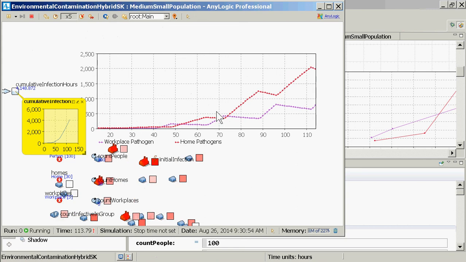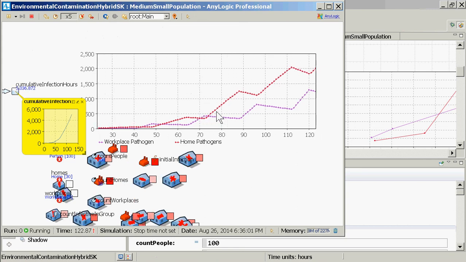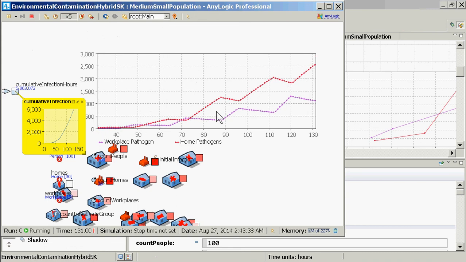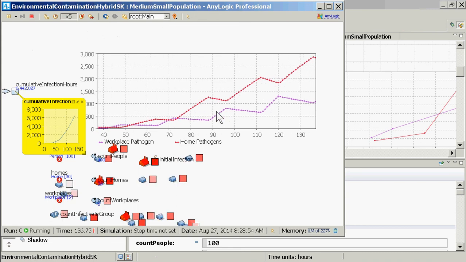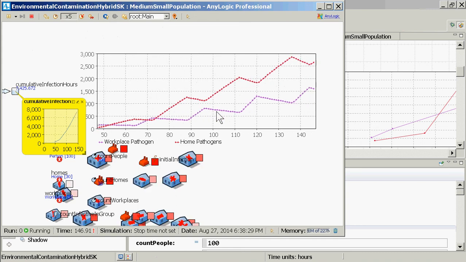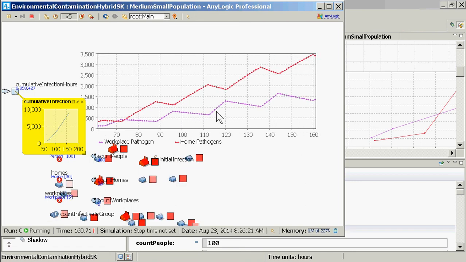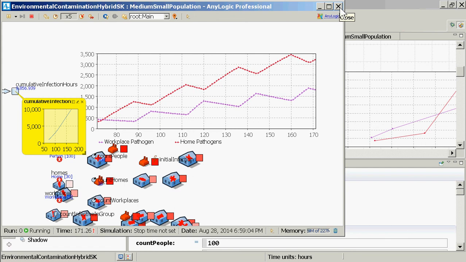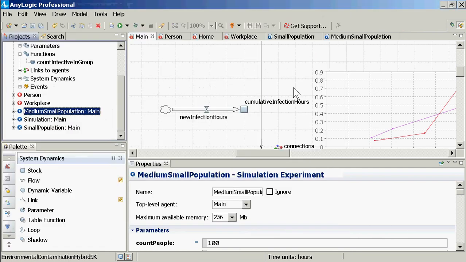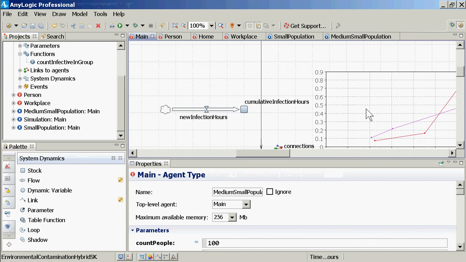Yes? On the output, the x-axis just keeps scrolling along time. Saying you've got a time of 500. Any way you can get it to stick? Sure. You show 0 to 500? So the question was, this is scrolling along. How do we stop that? You go here, and I find its behavior a little bit of a nuisance.